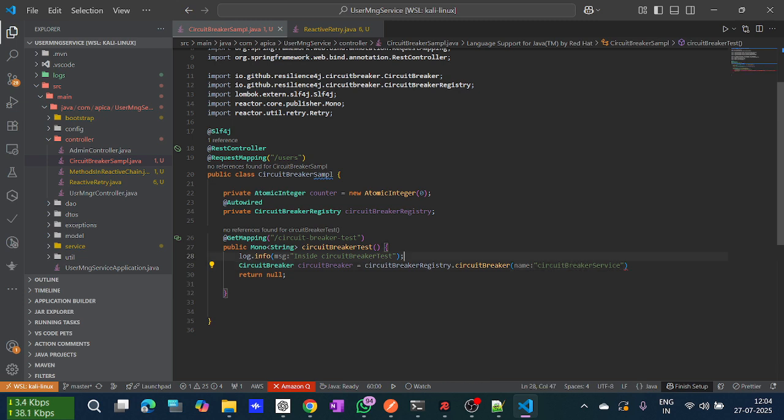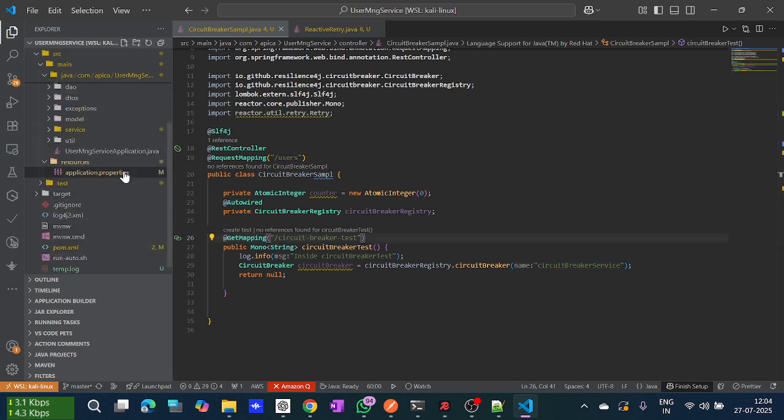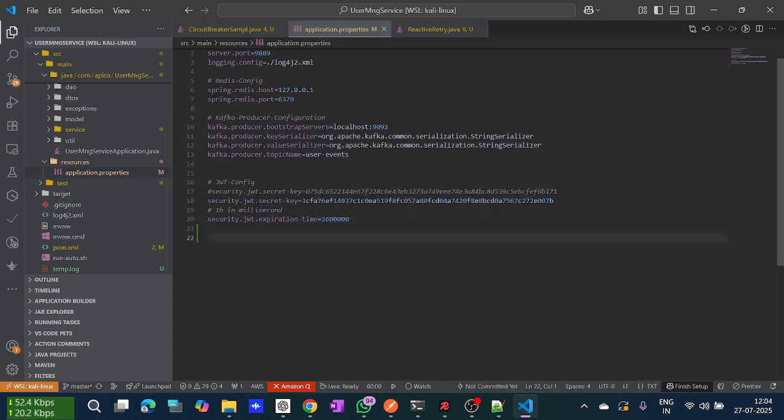Fine. So this is the name of our circuit breaker service. This we actually need to specify in the application dot properties or application dot YAML, whatever you are having. I am having application dot properties, so let's specify this in application dot properties.